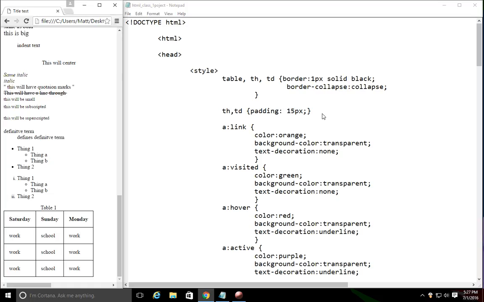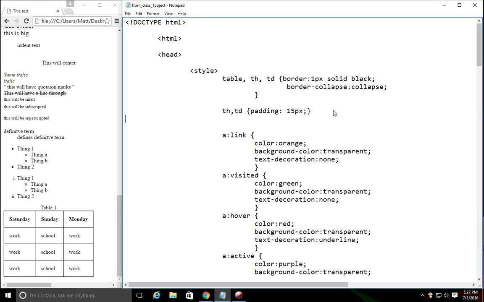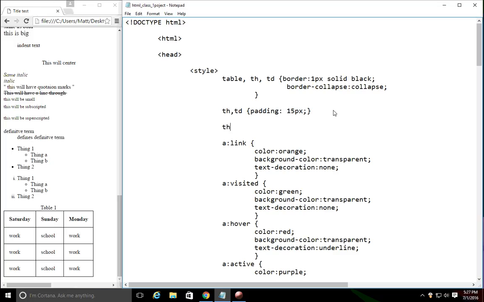And what do we want to do next? Let's do this. Alright. We'll skip down. We want to do just the table heading, just to kind of show a little contrast here.